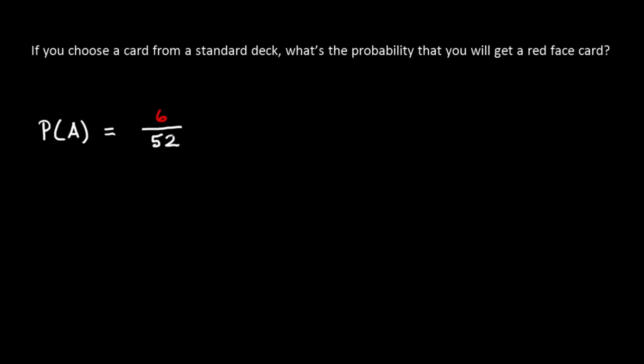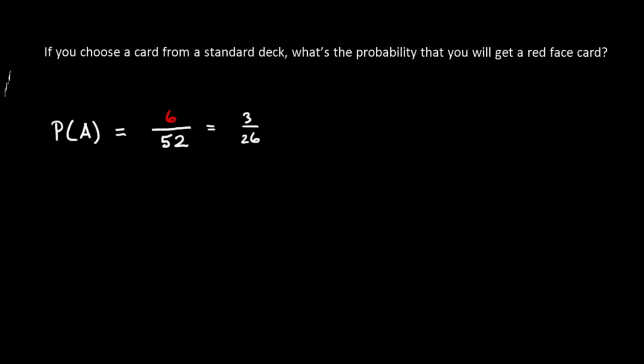And incidentally, if you want to divide that and reduce it, divide top and bottom by 2, we could write this as 3 over 26. Just be aware that if you have 6 over 52 and you check an answer key, it's quite common that we reduce fractions. Not saying you need to, but just clue in that both of those fractions are the same and your answer is actually correct.